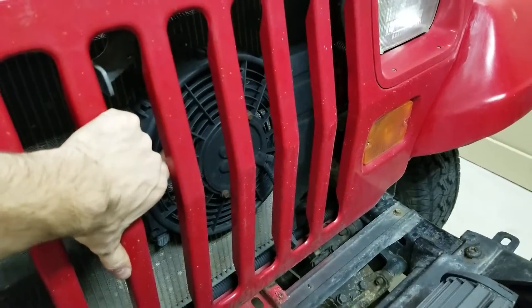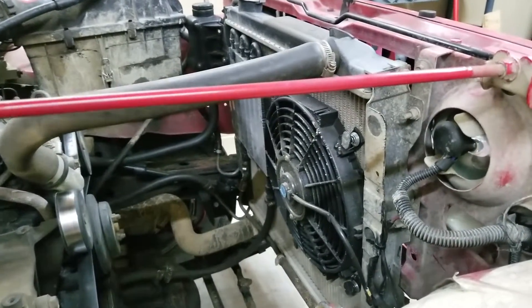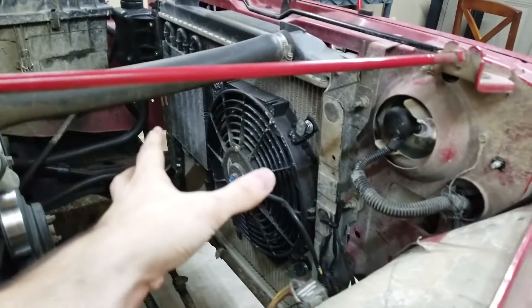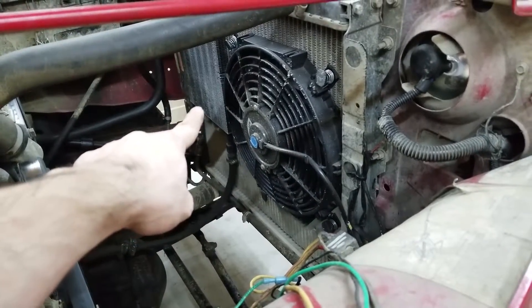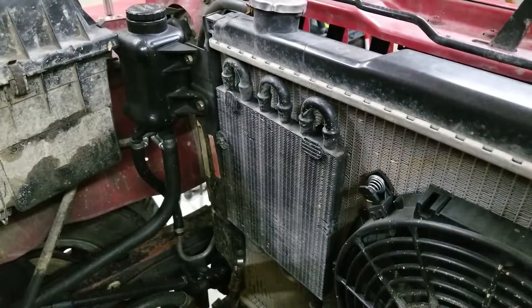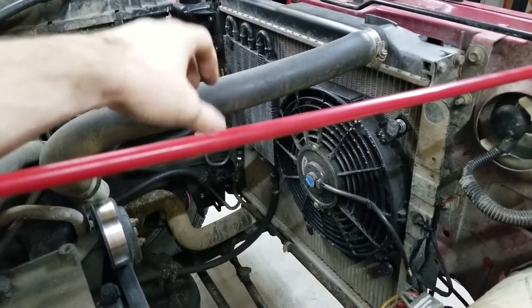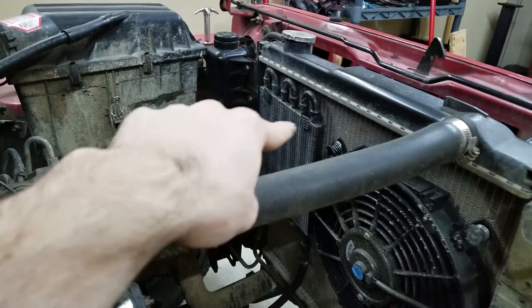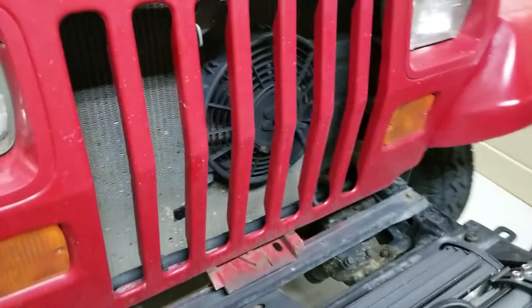Before we jump into what not to do, let me show you what this setup is and how it works. I have a smaller fan on the front and a larger fan on the rear — this is called a push-pull system because one fan is pulling while the other is pushing. The reason I don't have one massive Ford Taurus junkyard fan is because I have an oversized transmission cooler over there. I was having leaking issues, the smaller cooler wasn't keeping up, so I bought a larger one and deleted the lines to the radiator — meaning I can't fit a larger single fan.